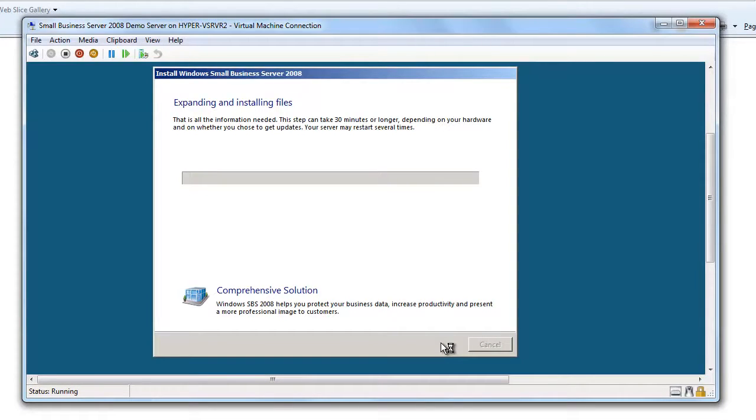And now Small Business Server is going to go ahead and it's going to do everything else that I need. It's going to set up Exchange Server, it's going to set up SharePoint services, it's going to create my intranet, it's going to set up all of my remote desktop gateway services. It's basically going to do everything that I need, and that's one of the reasons why Small Business Server is such a great platform for a small business and such a great platform on which to build your SAP Business One deployments. So we're going to let that run.